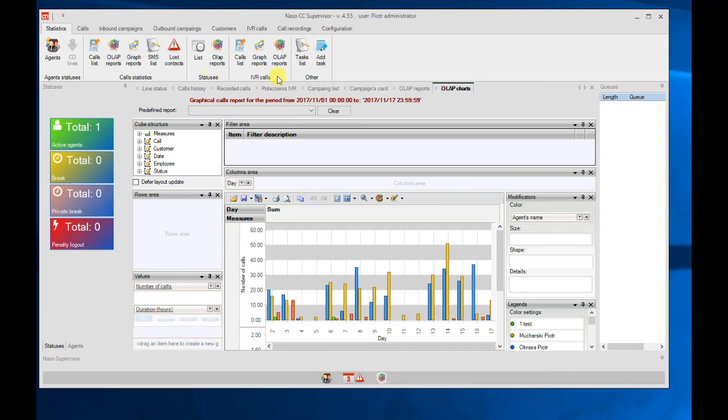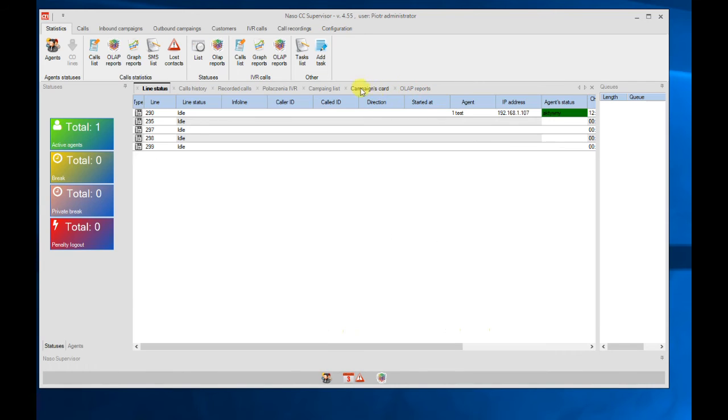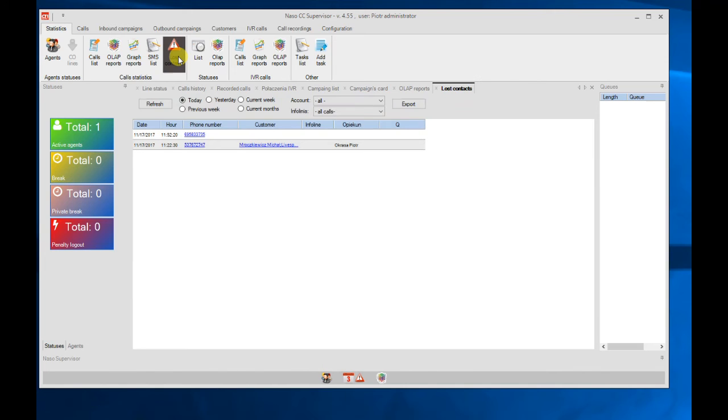Next report is lost contacts. It's the same report as is available for agent. So here the supervisor can also look at the list of missed calls.